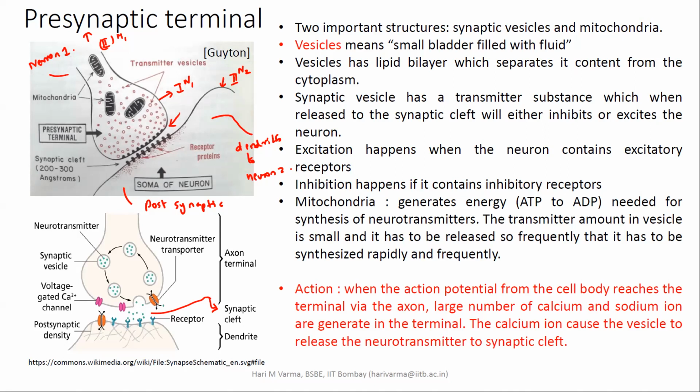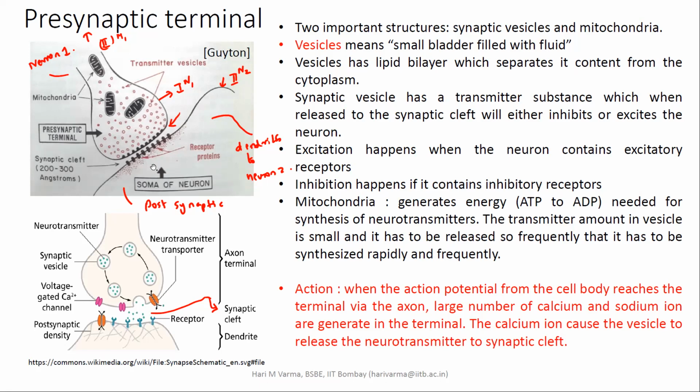So calcium also plays a big role in neuron signaling as well as in the heart, how the heart pumps, right? So it also requires some electrical signals. There also the calcium channels are very important. So here both the sodium and the calcium will be present in the cell in the presynaptic terminal because of the action potential, and this will cause the release of what are called neurotransmitters.